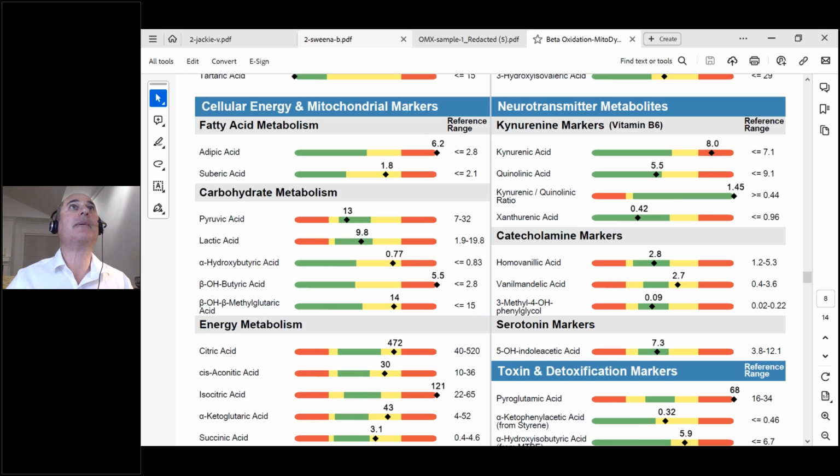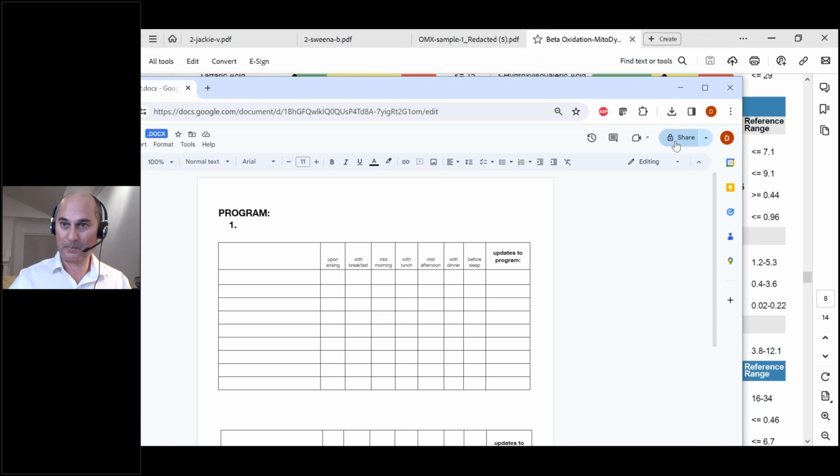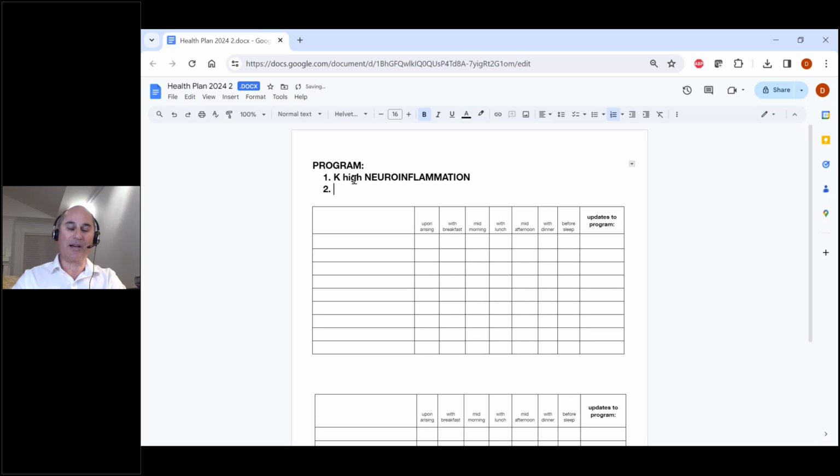That's not going to really help. Let me pull up the right thing. Here we go. Okay. So let's just list out what's happening first. Kynurenate was high. So that's neuroinflammation. Quinolinic was not high. That's good, I guess. Or is it? That's a whole other conversation we could have later maybe, because they should actually both go up together. If one is high and the other isn't high, that's actually kind of a problem. But that's a nuance we could talk about later.